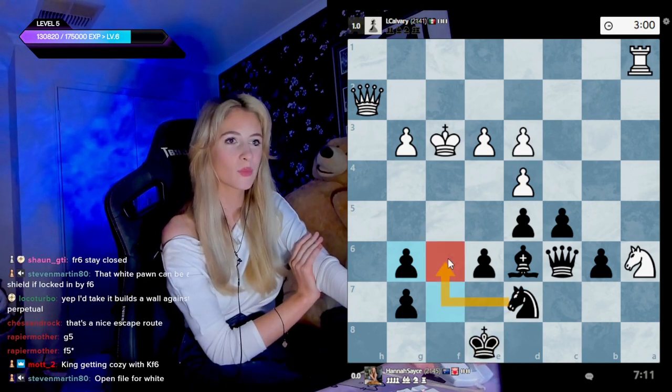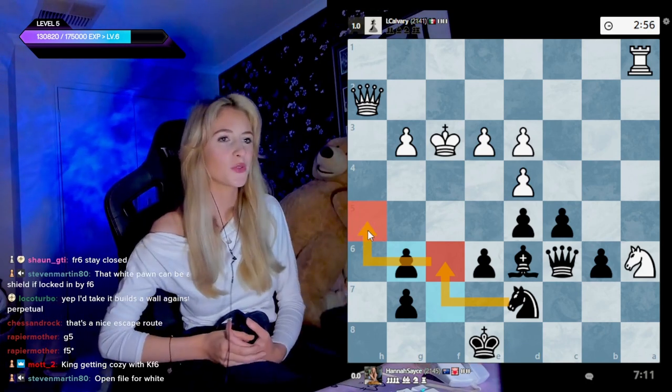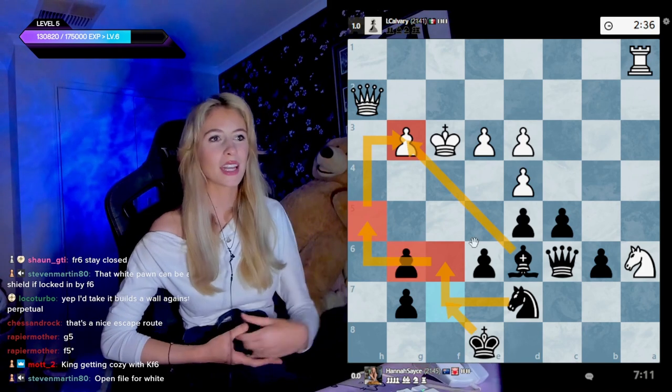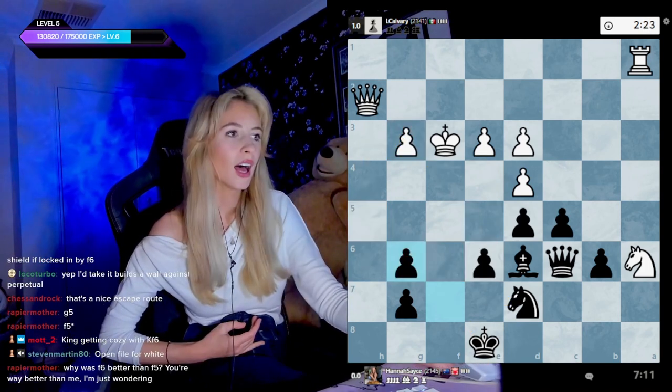Yeah, it gives them some chances, but I'm just thinking maybe we can go for something like knight f6 to h5. And then suddenly this pawn on g3 might be weak. And at some point, we're going to make this e5 push useful as well.